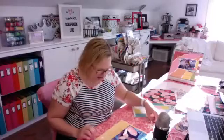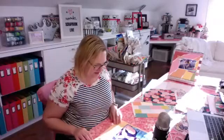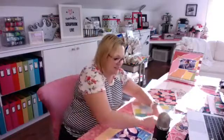Okay, so I'm going to put those stars up there. I'm going to have a couple more down here, but I'm going to have my journaling. And I think I just want to have these interspersed down here.